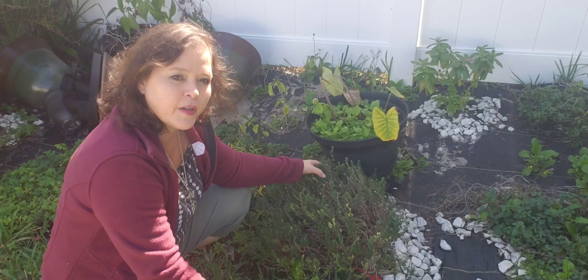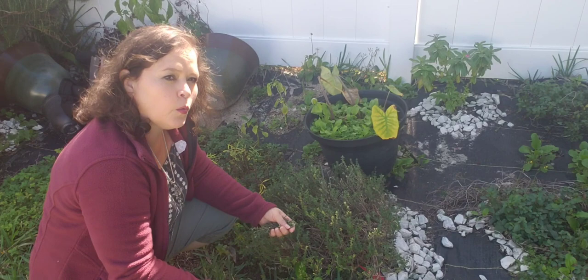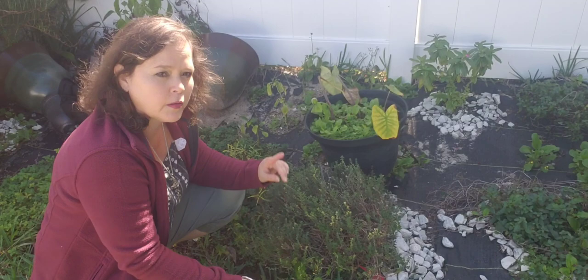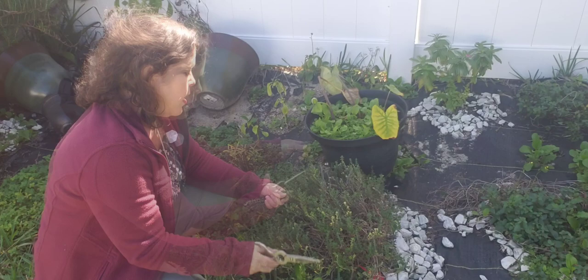Since I still have some of my fresh herbs that are thriving in the garden, why not gather some of these fresh herbs and share another soup recipe? For today's soup, I'm going to be using some of my fresh thyme. Thyme is one of those herbs that thrives in the garden throughout the year for the most part. Ever since I moved the garden to this side of the property, I've had extreme success with most of my herbs. Thyme is one of those that thrives throughout the year. Let's go inside and make some soup.